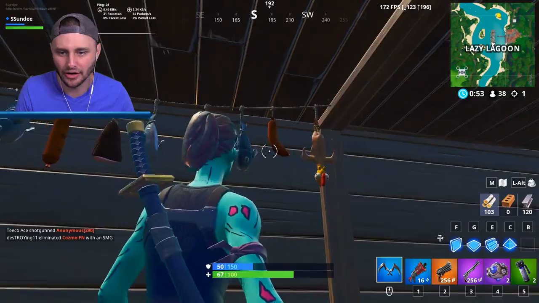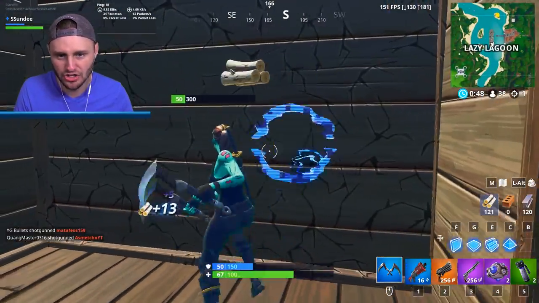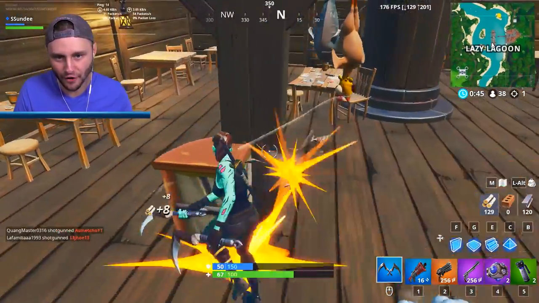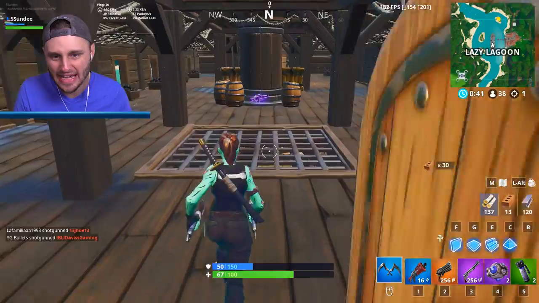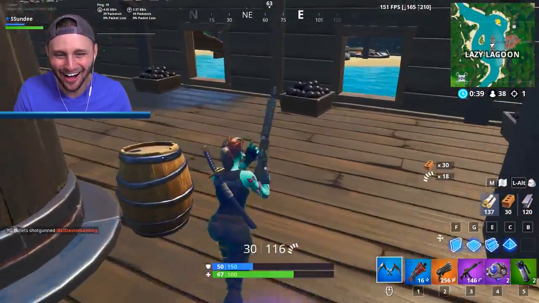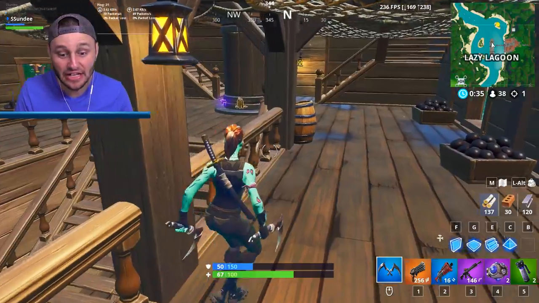It's fine. Okay, wait. I hear a chest. Where's the chest? Chest down here? Chest over here? So here's what you want to do. For the first circle, you want to run around and grab as many automatic guns as you can. If you can find a shotgun, even better.